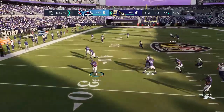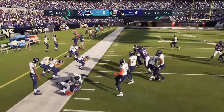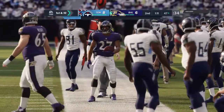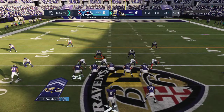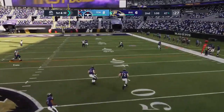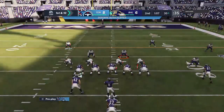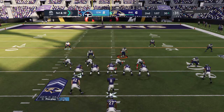After the interception, here's Jackson. Oh, it's a screen pass. That's complete. He's got a first down and then some at midfield. And he'll take this to the other side of midfield before going out of bounds. 15 yards is the pickup there, and the drive is starting very nicely. First down. 1st and 10 at the 47-yard line. Jackson. And this one caught by Dez Bryant. And they'll get this to the 30-yard line before crossing out of bounds. And they get 17 more on that one and another first down. 1st and 10 at the 30-yard line.